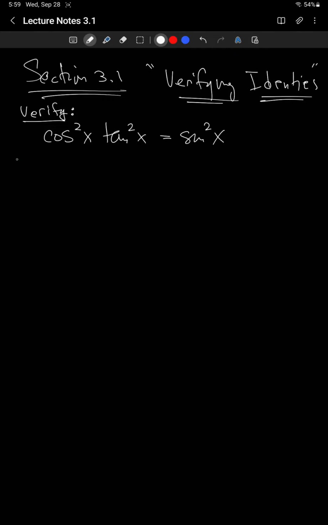The way I like to do these problems, and I highly recommend you do them this way, is very useful for other contexts as well. I'll do an example of this later in the lecture. I like to start out with the identity that they want, and then put a question mark here. The question mark represents the fact that I don't know whether this is true or not. So I'm going to pretend I don't know it's true, and I'm going to manipulate each side of the equation until I can tell whether it's true or not.